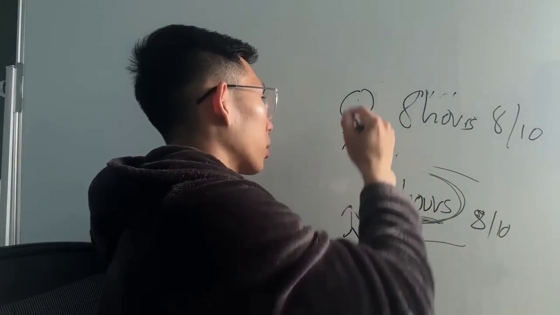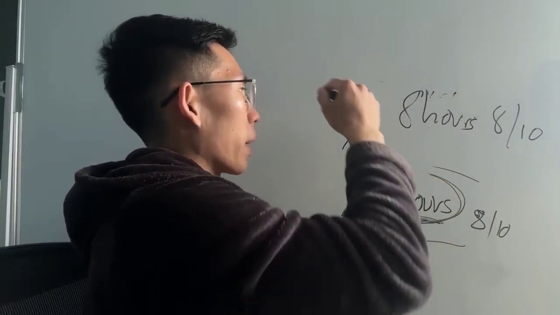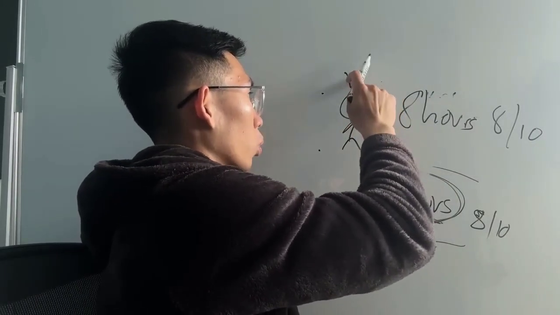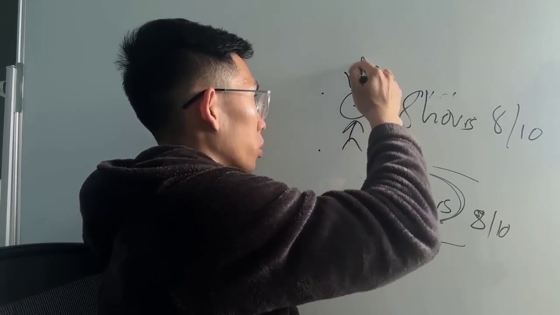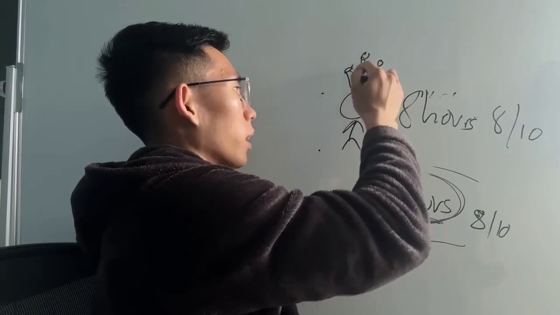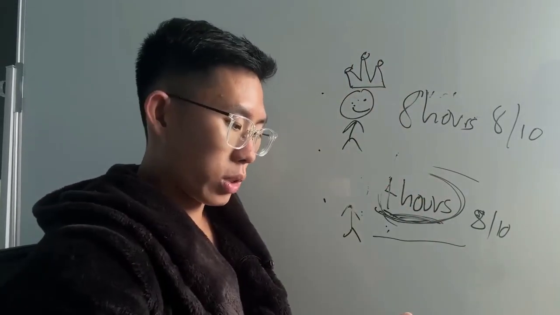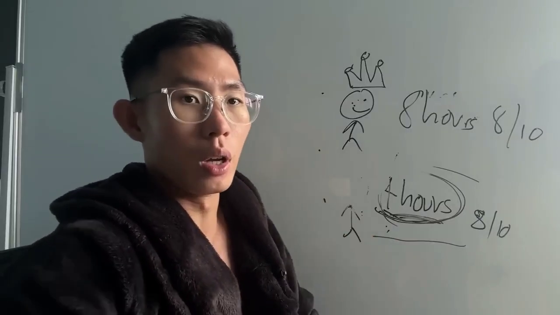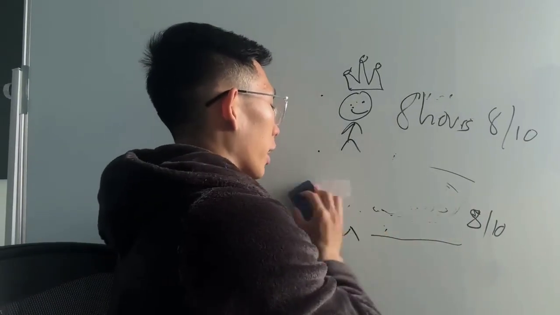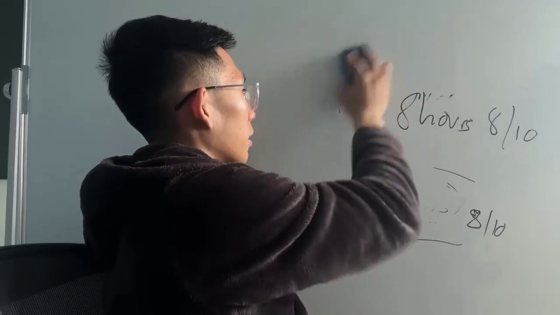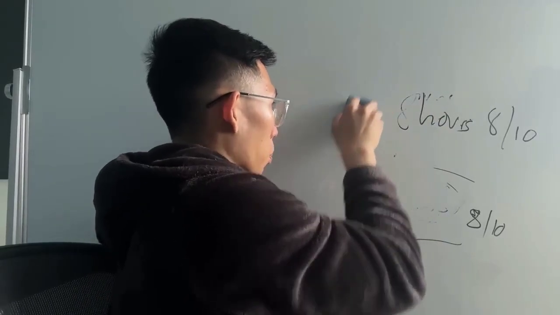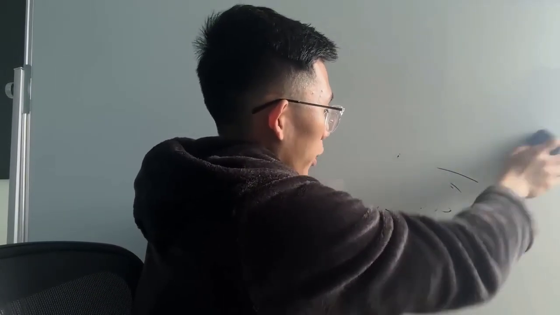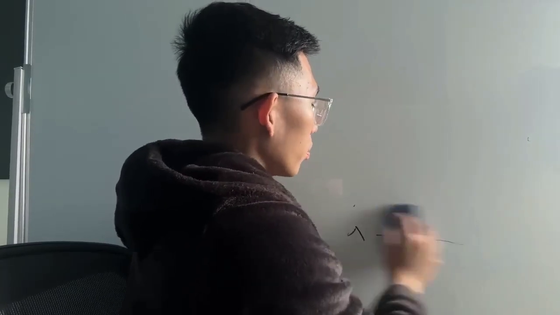In this scenario, compare guy A, guy B, guy C. Guy C is going to achieve the most. He's going to be the king. Simply because he was able to work more than his competition and he's able to focus better than his competition. So that is why it is essential that you direct your focus towards the project that you are working on, so that you can truly outwork your competition and actually win.